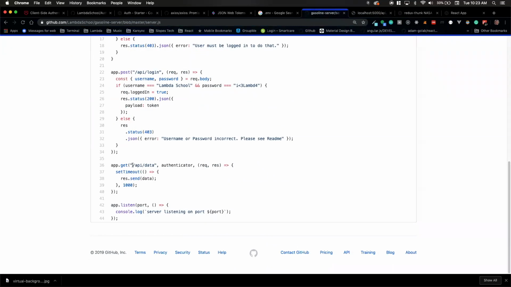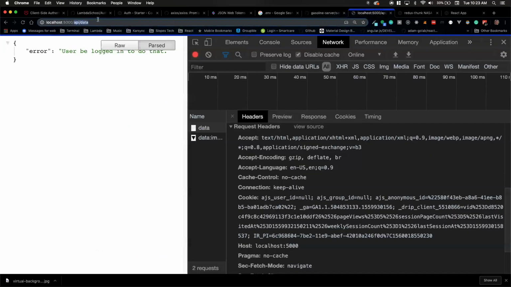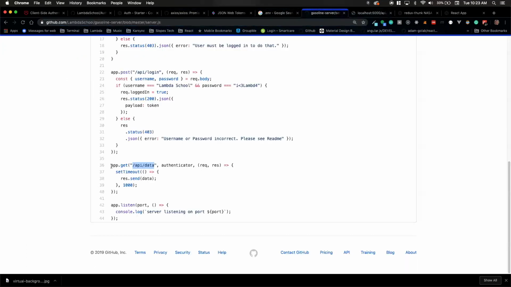So in our server, you'll notice that this endpoint here matches what comes after the base URL in our request. So the base URL gets us to this point. The GET request and the endpoint tells the server to run these functions right here. So that's what endpoints are. We're going to talk a little bit more about that tomorrow when we talk about domains and all of this stuff. But I think that's important to bring up right now, so we understand a little bit of how these requests are working.